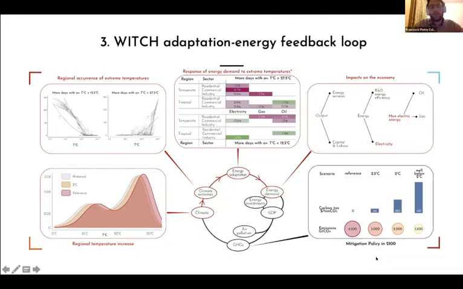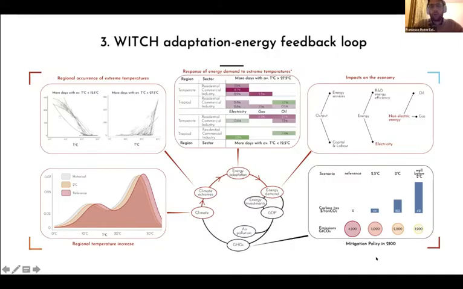simulator because the empirical evidence that we gathered from past studies on the actual impact on energy demand mostly focuses on these temperature extremes. So in the center, you can see that we gathered the evidence from a past empirical study by De Cian and Sue Wing, and that enables a representation of the impact across different fuels and across different sectors, with coefficients that also vary between temperate and tropical regions.